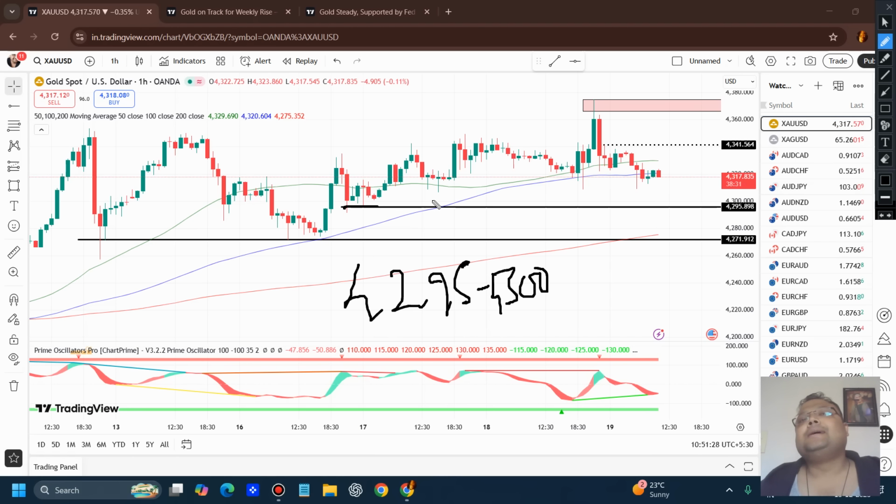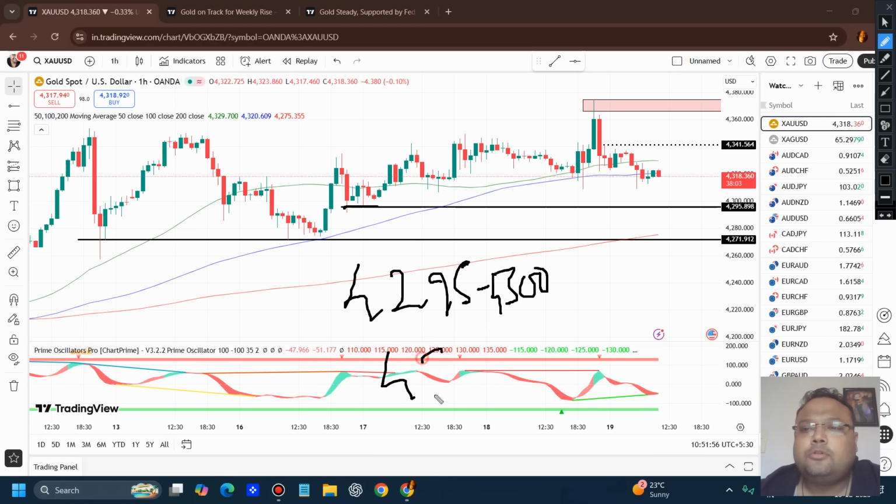The first level that you see here is the first level where you can look for a buy position. This market is sideways, this market is choppy. So we have a support here, and 4300 is also a round number. So we are expecting that in a low volume market like this, market should get a support. How much can you expect? 60 to 70 pips. Good enough. So if market takes support, we can look for a buy position.